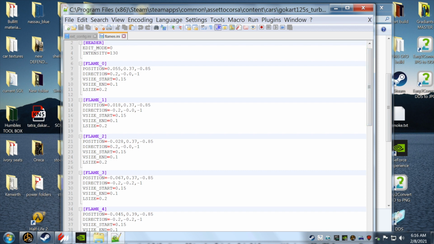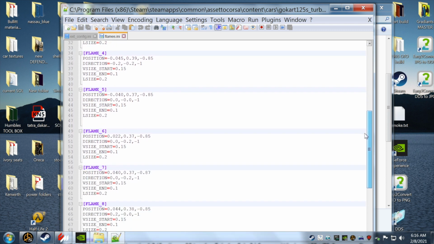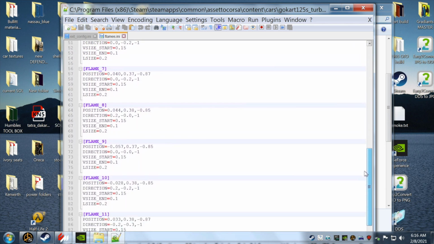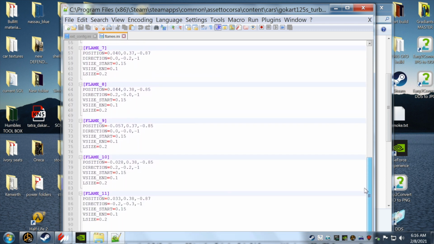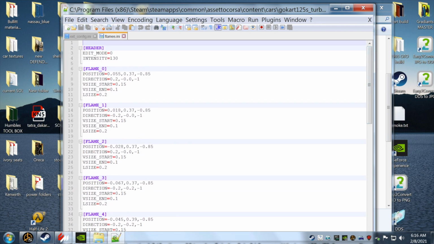Now, here's the shit in the get-go. All of these positions are what we need, the position and the directions. We're going to have to copy all, oh my God, how many is there? 11 of these sons of bitches. Well, you can't be lazy if you're going to do this. Oh my God, 11 of these fuckers? That's exactly it. So how do we do this?